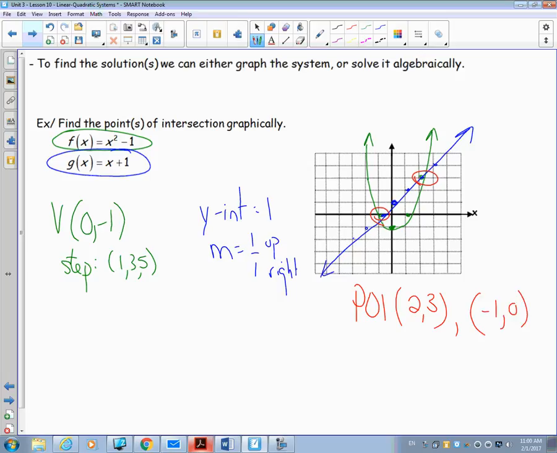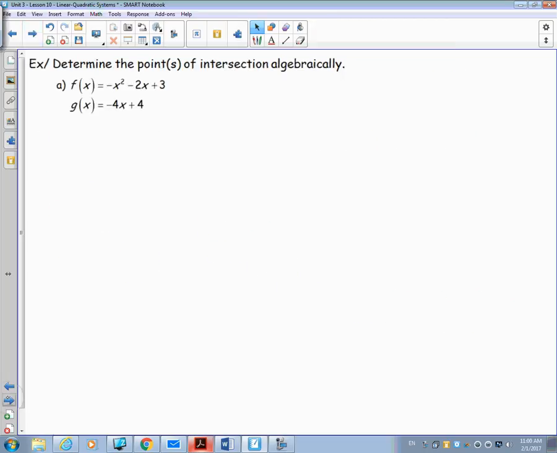As I was saying, this method is great as long as you have things in the right order. They're nice to graph, so slope-intercept in vertex form. But it causes some problems because what if it doesn't fit nicely on a graph? Or what if those points of intersections aren't actually on nice whole number coordinates? Then we're going to have ourselves a problem. So we need some algebraic methods.